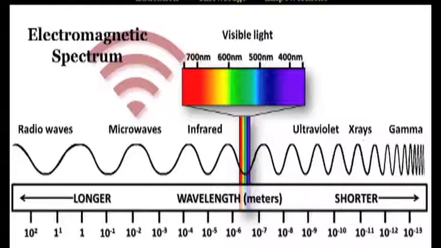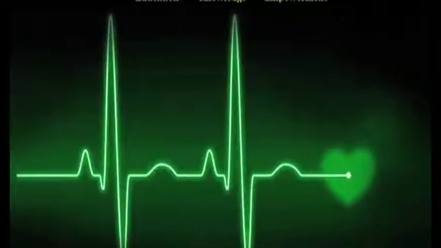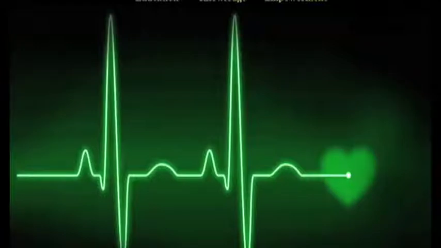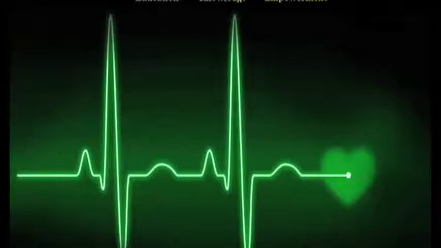Before we dive into the science that has led countries around the world to adopt very strict regulations, I want to make sure you understand, once and for all, that exposure to all radiation affects us — for better or worse. And that's because, fundamentally, we are first and foremost electrical beings ourselves. We get diagnosed electrically all the time: we have electrocardiograms to measure the activity of our heart, we test the electric activity of our brains. If we run a marathon or suffer from food poisoning, we are quickly told to consume electrolytes — otherwise we could die. And all of the cells that make up our body rely on their own little frequencies to keep us alive.